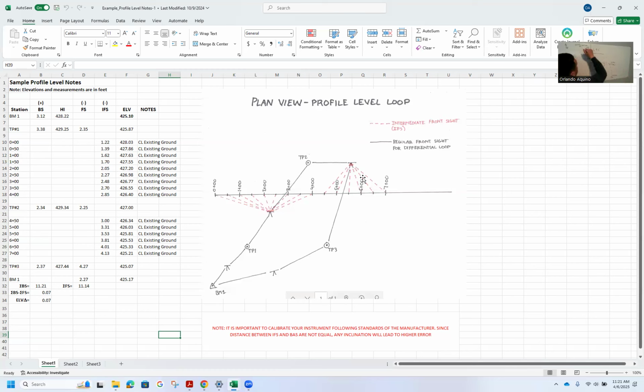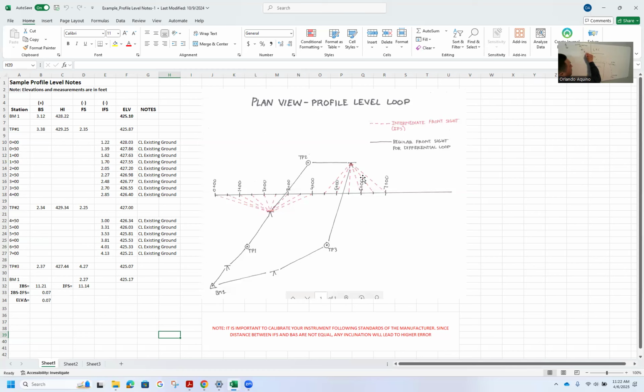So again, you lay out your land, right? You understand that it's 240 feet between the two. So the first thing you want to do, one, get your backsight. The next thing you want to do is take your foresight measurement here.